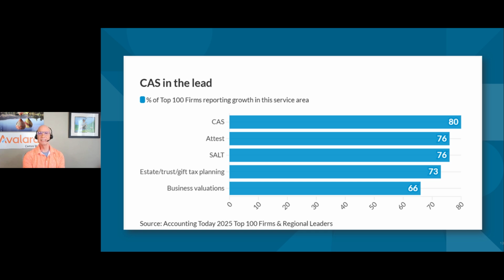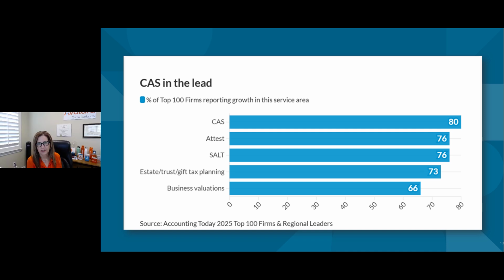Now, they're not actively growing it because they want to. They're actively growing it because their clients are pulling them into it. Clients recognize, same like payroll, they don't want to be filing that payroll tax return. They don't want to be updating the rates for payroll. They want somebody else to do it. They want the same thing for the CAS practice and the SALT services. So if you're a firm that's not offering sales tax compliance, there's really two areas, both CAS and SALT. So it's definitely firms are seeing the value and offering more and more.